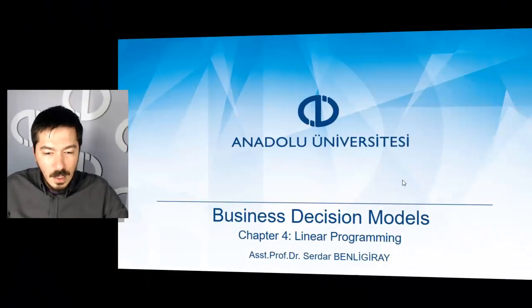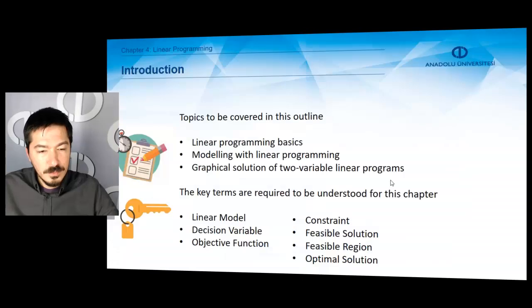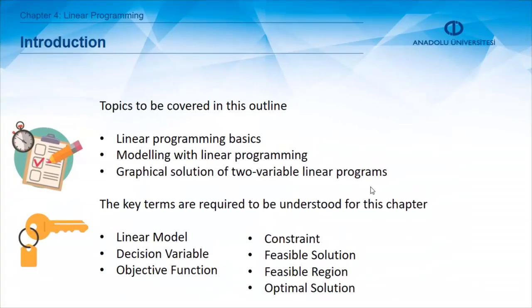Hi, in this video, I'll present you an outline of linear programming, and this is the fourth chapter of business decision models. In this video, we'll start with the basics of linear programming. Then we'll have an example of modeling a linear program for a decision problem. And finally, we'll solve a two-variable linear program by the use of a graphic.